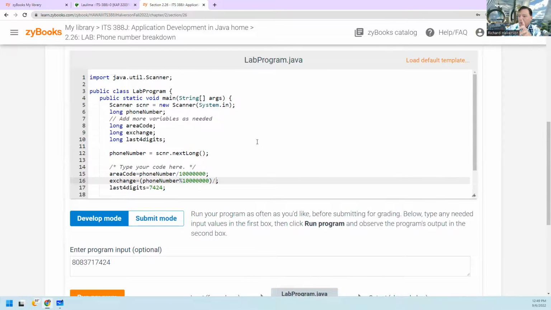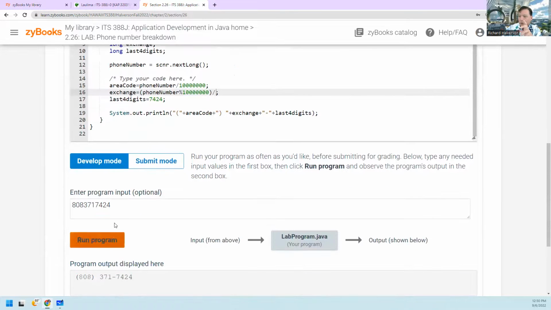Oh, let's see. Let me just submit this because I want to show you. I want to point something out. It looks like I might only get through this chapter, so I might make another video. I just want to point out, I'm running this because I want to save it. There's probably going to be errors.